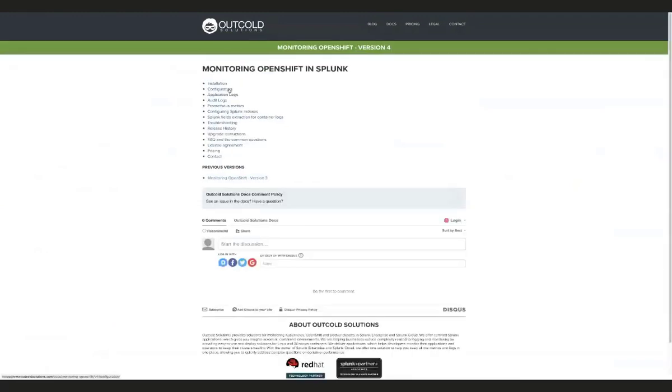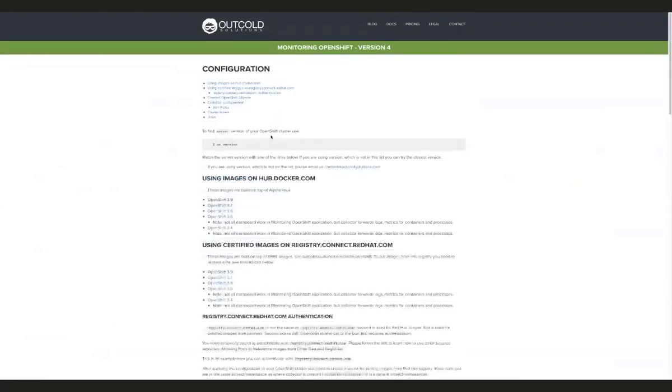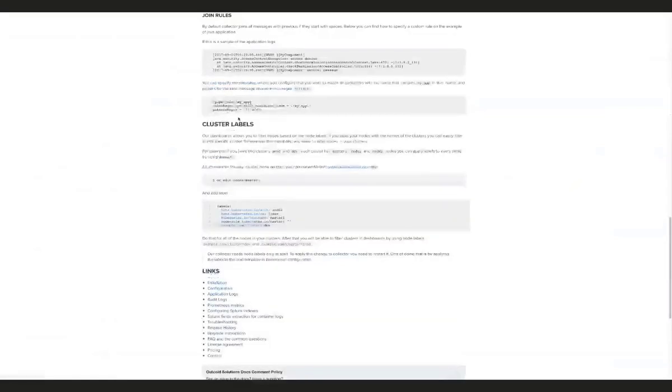Like in the case of OpenShift as well, you can find how we do that. So there are join rules. You'll need to define them with regex to define more complex rules. For example, in this example, this rule will be automatically merged, but if you want to get this as one message, then you actually will need to define your own rules for how to join events together. Hope this answered the question.